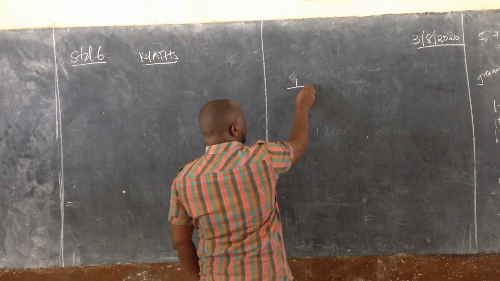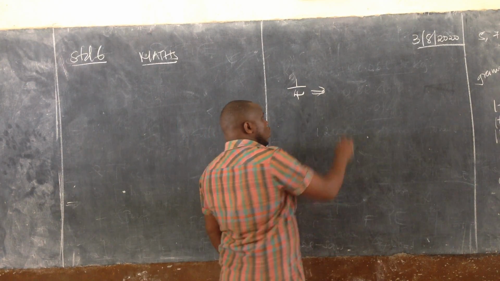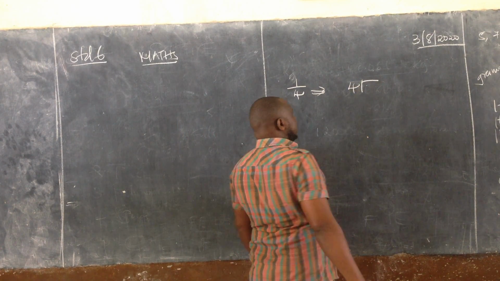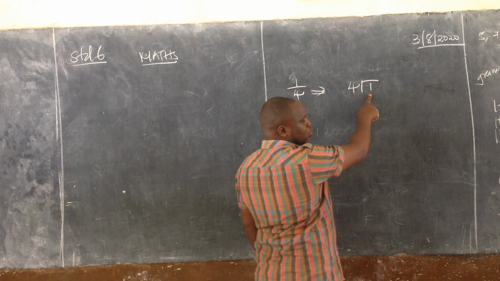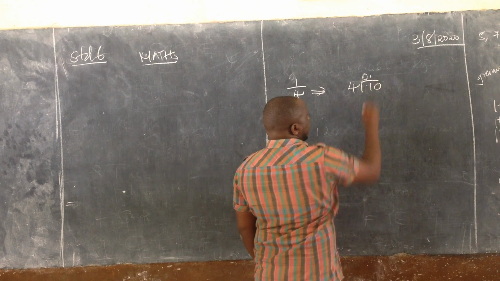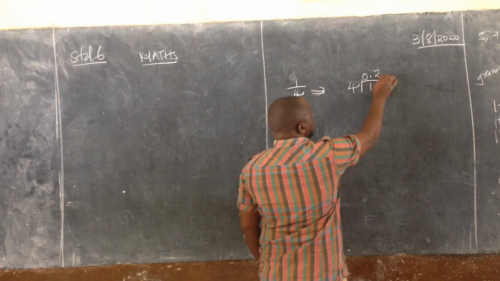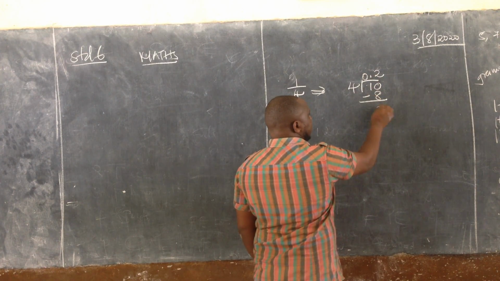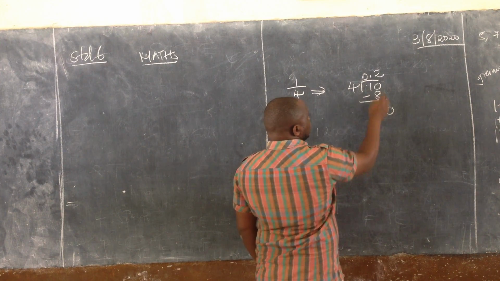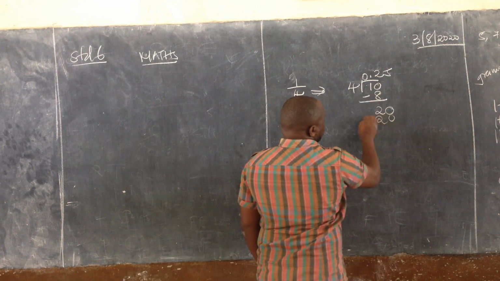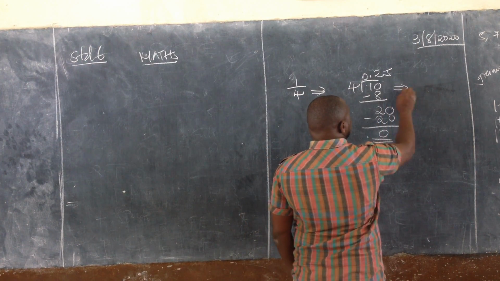Like, for example, we're given a quarter. We are told to convert this quarter to a decimal. We say the denominator outside, then the numerator inside, then you divide. 4 cannot get into 1, so you say 0 point, you add a 0 there. You realize 4 can get into 10 2 times, you get 8, you subtract, the remaining is 2, you add a 0. 4 gets into 20 5 times, then you subtract there, you get 0. Meaning that a quarter converted to a decimal becomes 0.25.